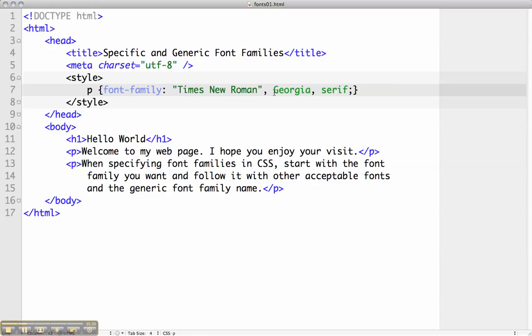If you look at some of these fonts, unless you're a professional designer, you may not notice very strong differences between them. So you can often substitute one font for the other. But sometimes, in certain cases, you really want a specific font. So you specify its name, and if that one's not available for some reason, then you provide the others, and the last space here should be the generic font family name that you want. So we can demonstrate this in a browser, but all you're going to see is Times New Roman because it's widely available. So that's one more part of styling your text using specific and generic font families.